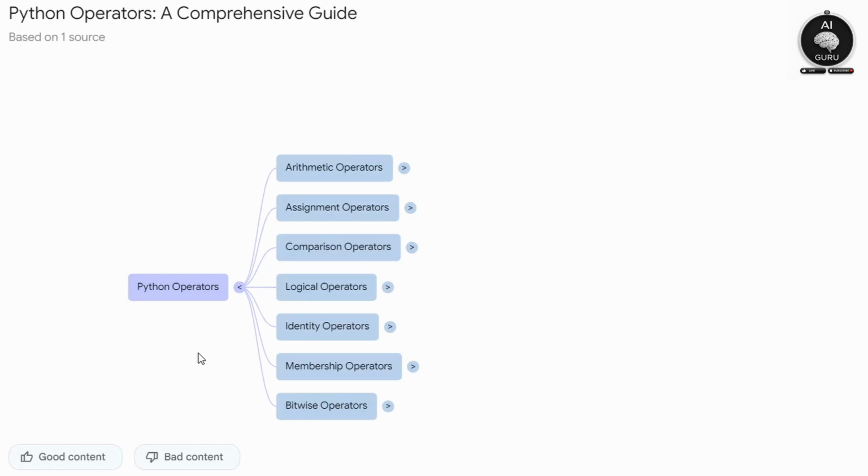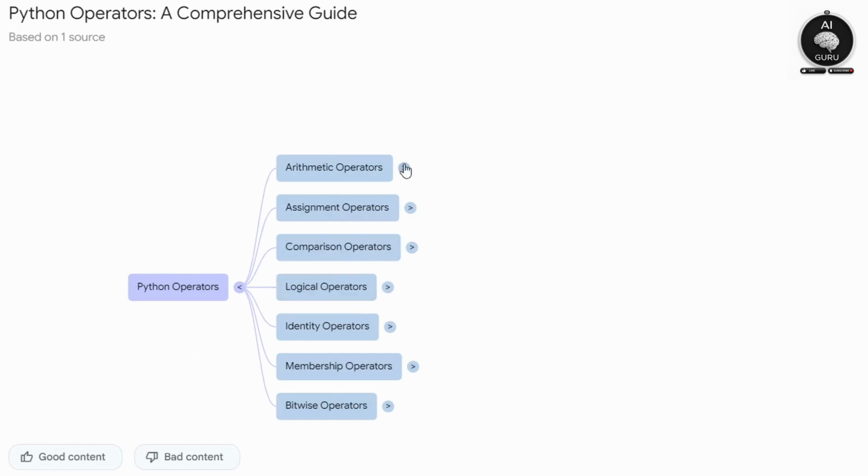So our goal today, our mission, is to really unpack these. We'll go through Python's operators, group them by what they do, and look at why they matter in practice. We want to give you a clear map, so when you look at Python code, you can see past the syntax and understand the actual operations happening, from simple math to complex logic. By the end, you should be able to glance at some code and get what it's trying to achieve. Let's dive in.